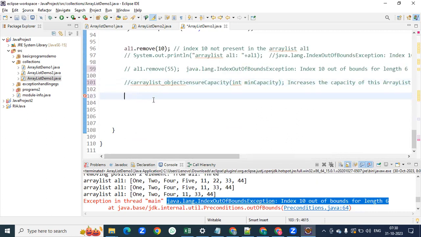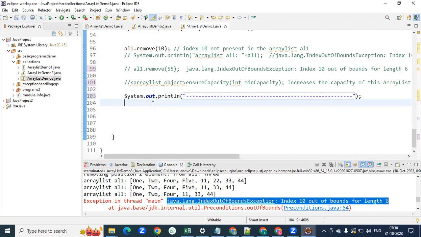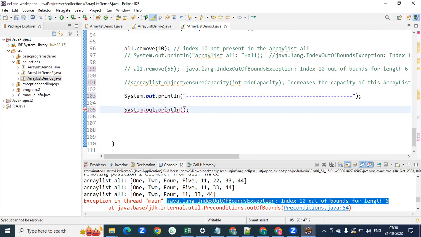See, now elements of ArrayList AL. I'll be displaying ArrayList AL.